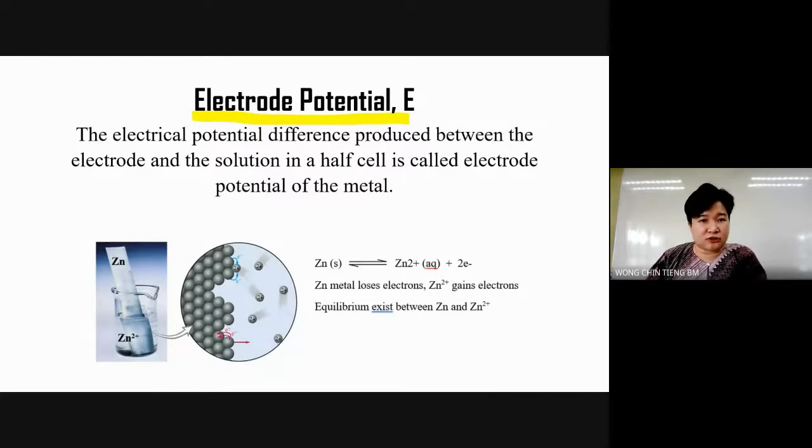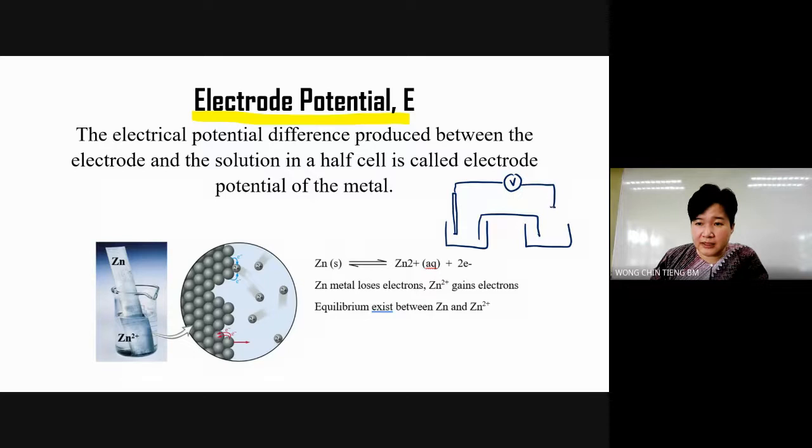So what is actually electrode potential? If you remember just now, in every single galvanic cell, kita ada beaker, kita ada salt bridge terendam. And if you remember, we have one thing. We have electrode, wattmeter, we have another electrode. Betul? So I told you that the changes that we have in our galvanic cell is your chemical energy to your electrical energy. So, macam mana electric terhasil? Because of the energy potential of the electron.